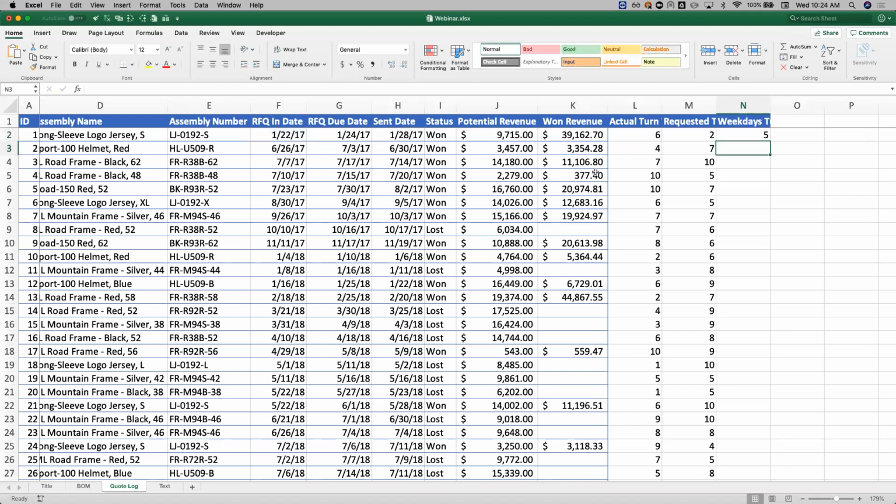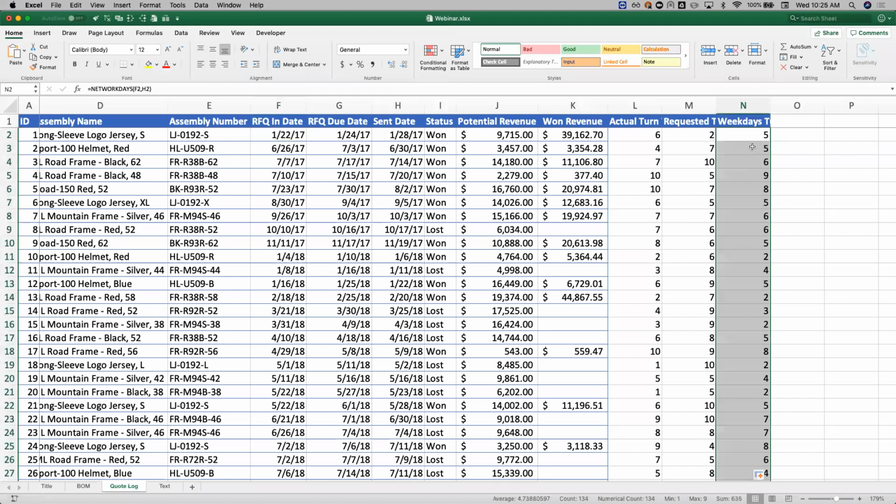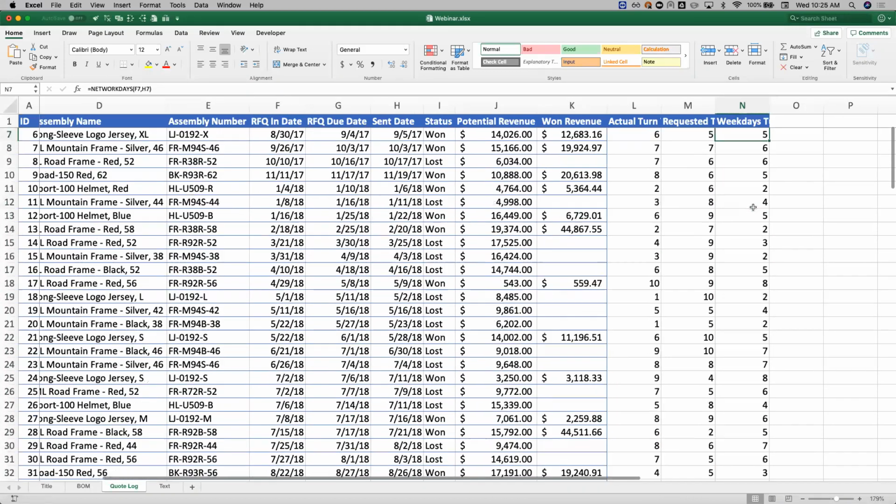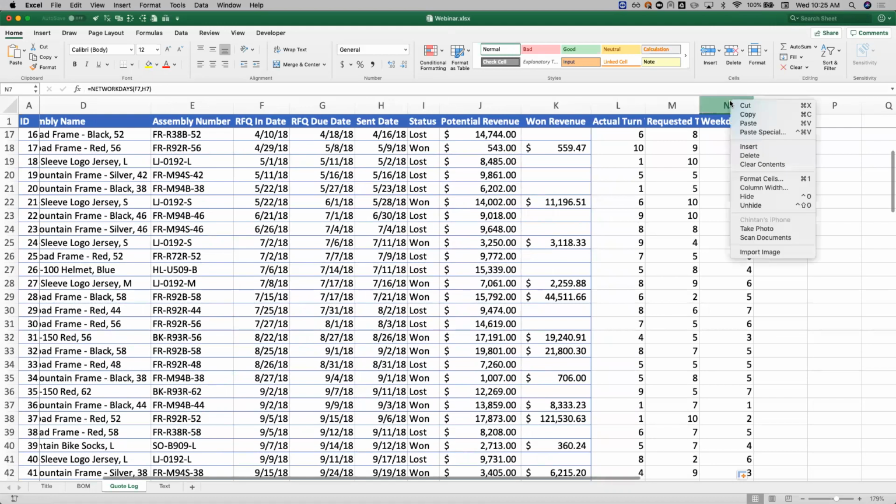When you do that, now it's counted for somewhere between this date and this date, there was a Saturday or a Sunday. And so now it says it's actually 5 days, not 6 days. Let me know if that answered your question. But for our purposes today, I'm going to try to keep a simpler example, but that's your answer right there, NETWORKDAYS. And I could apply the same thing all the way down here as well if I wanted to. So I could drop that down, and now I can see wherever there was NETWORKDAYS.